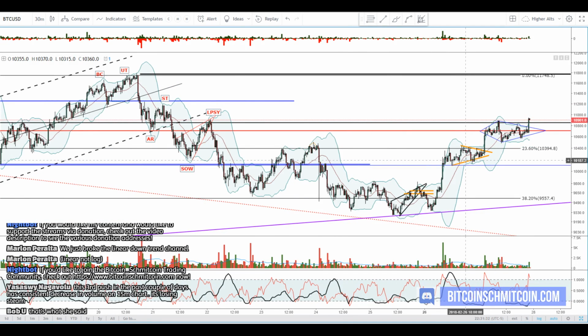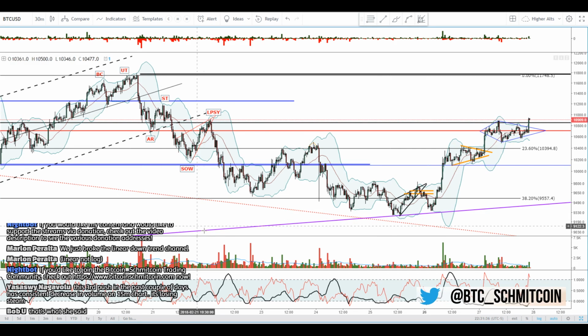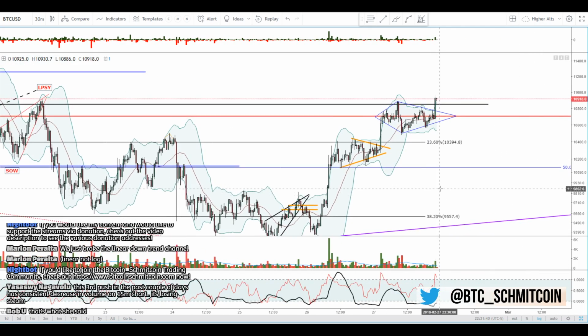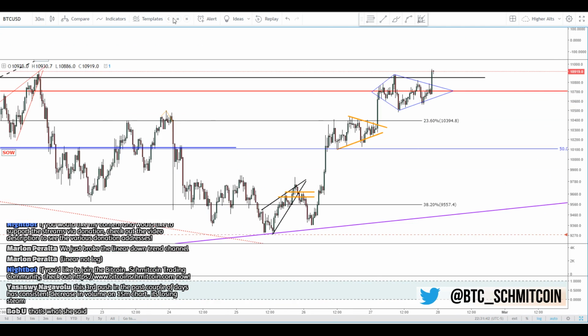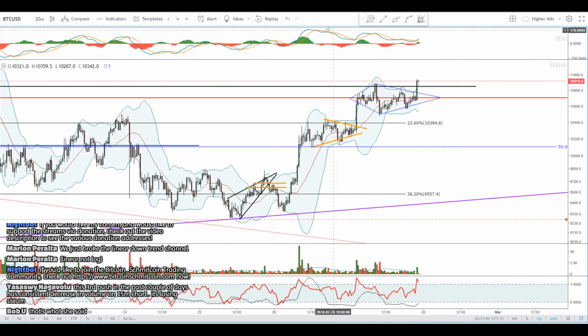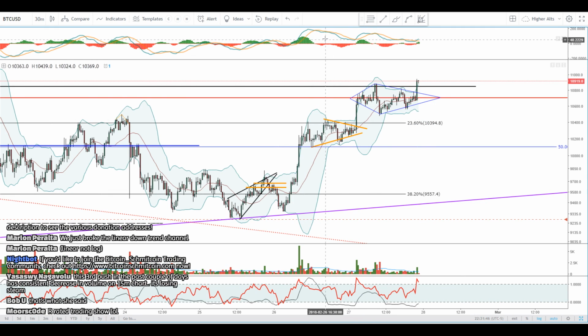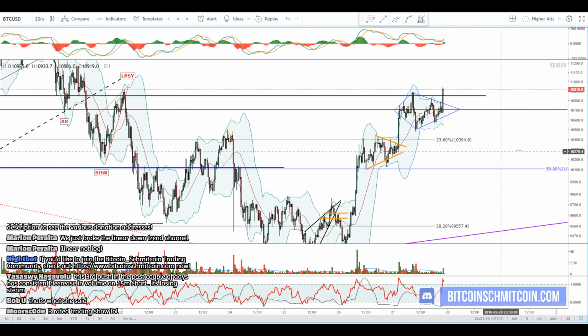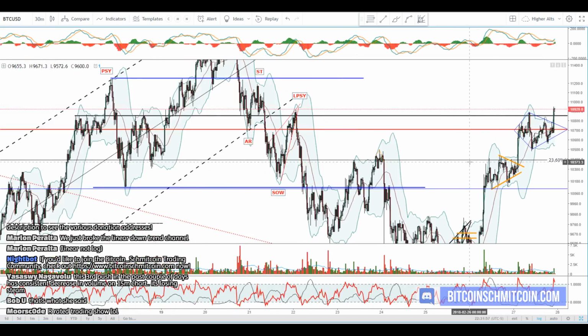Someone said this third push in the past couple of days has a consistent decrease in volume on the 15-minute chart. It's losing steam. I fully agree. It's diverging on the volume. If we look at something like the MACD, for example, it's diverging bearishly on the 30-minute. With each high, there's a lower high on the MACD. So there's a really good case that we're going to see a pullback here. It's not guaranteed, but there's a really good case.